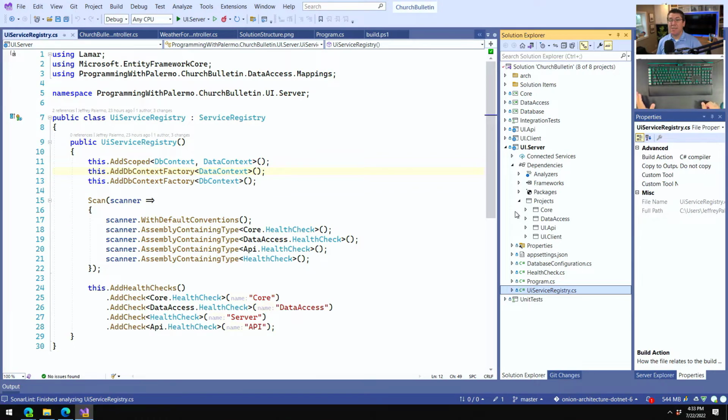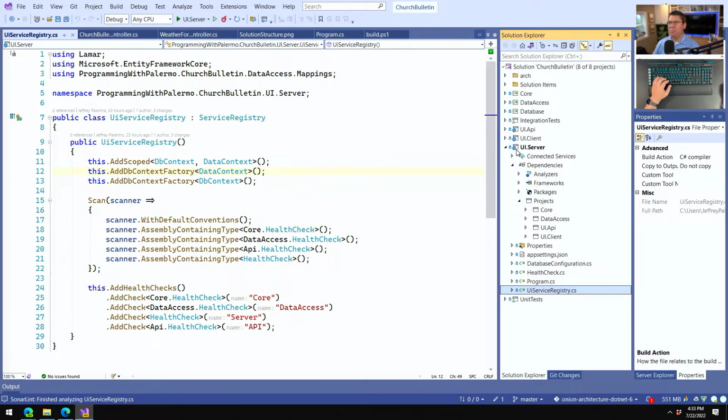And the reason is because its responsibility is to start up the application, wire the various things together, get the configuration right, and then let the application run. So this is appropriate for this type of project. We're not going to have any kind of business logic, any kind of behavior, any kind of data processing or user input processing at all. Its only responsibility is to start up the application. Okay, it's our startup project.